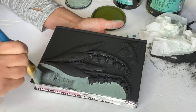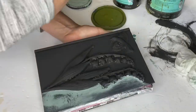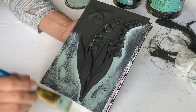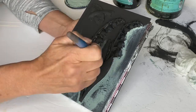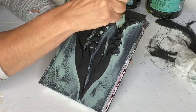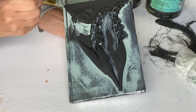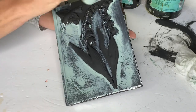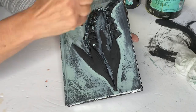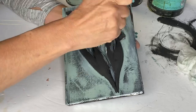Now you can choose your colors. I chose Vintage Duck Egg by Wise Owl and I'm kind of dry brushing — I'm not worried about full coverage as this gives my book a vintage look. You can do it differently; this is just the way I chose to do it. I'm just going around my molds, not being overly careful but avoiding hitting them as I'm going to paint them different colors.